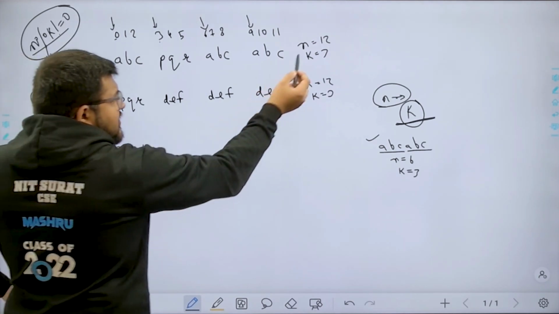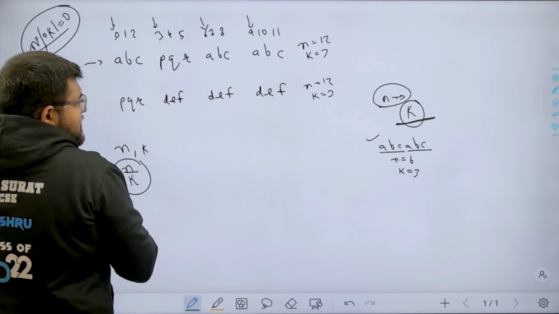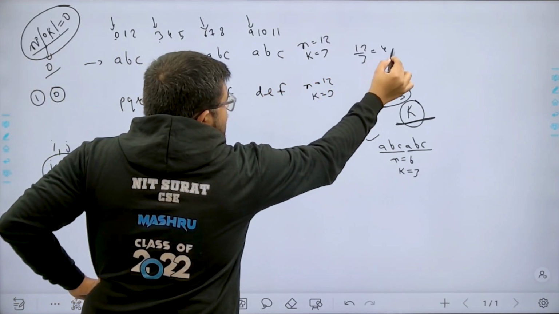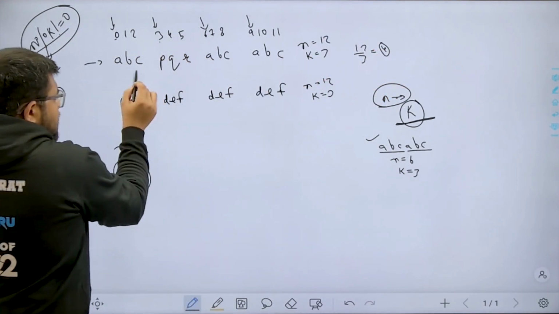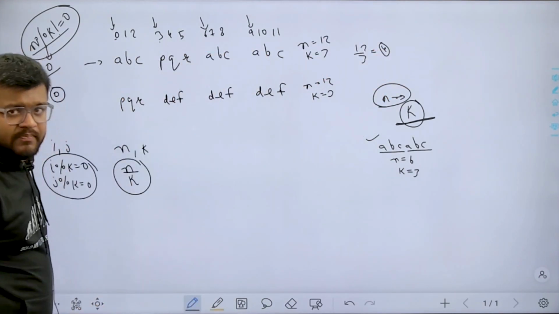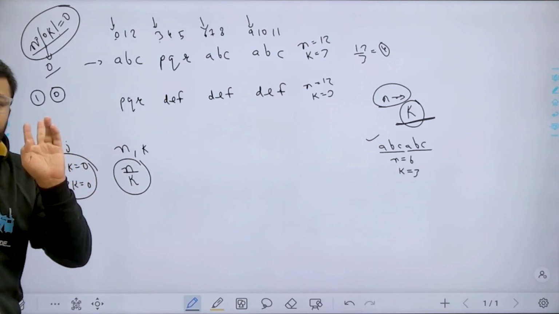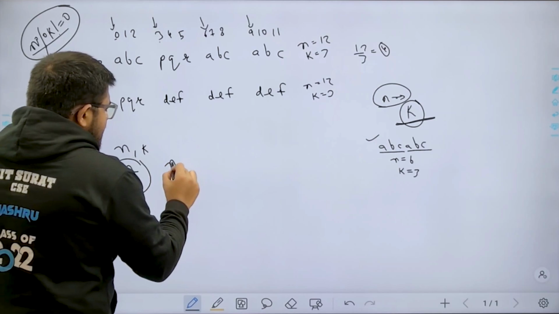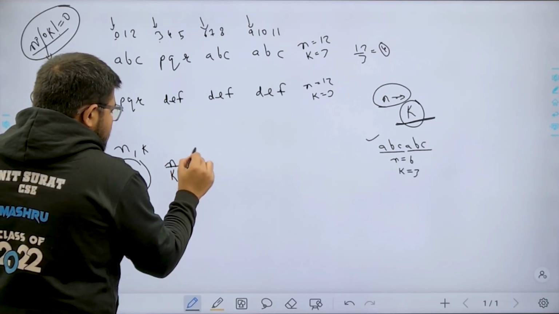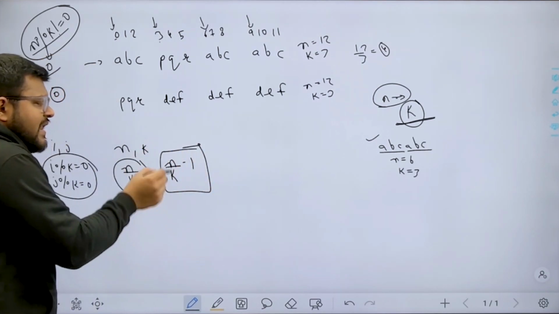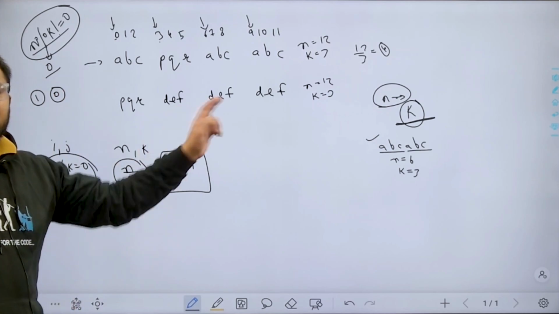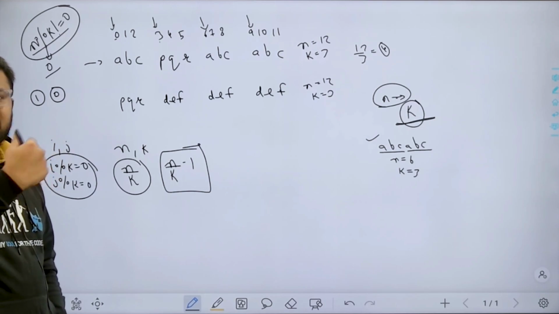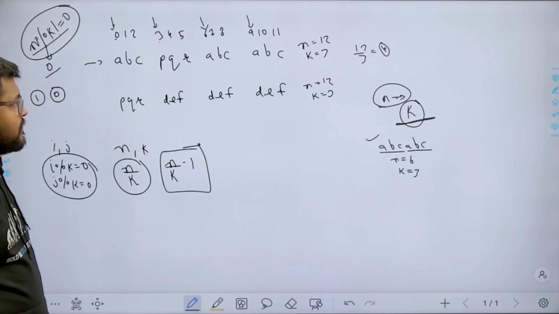For example, here n is 12, and let's say here there is ABC and k is 3. So 12 by 3 is 4. So I will have ABC 4 times, 1 time, 2 time, 3 time and 4 time, right? And I can do this operation only once. So it means that if my n by k minus 1 substrings of k length are same, then I can convert it into a string in which a k length substring is getting repeated. Are you getting my point?